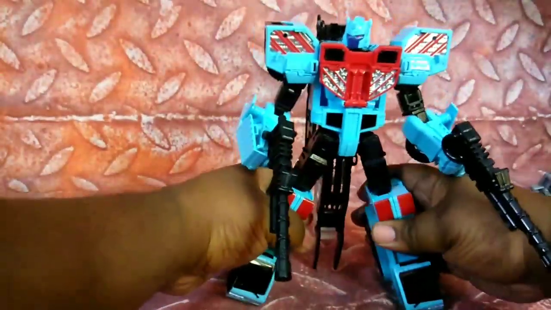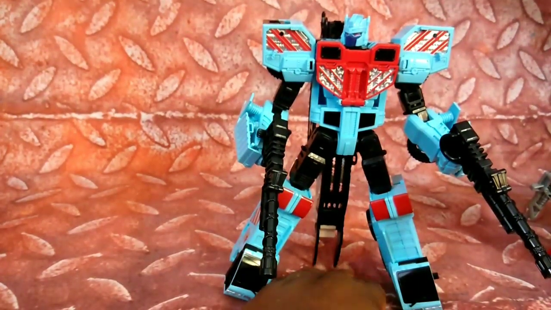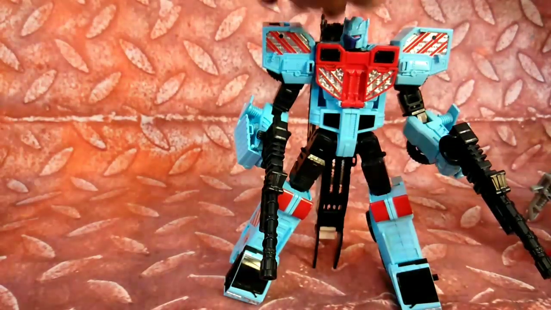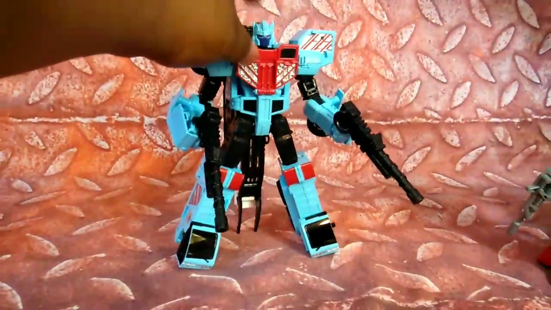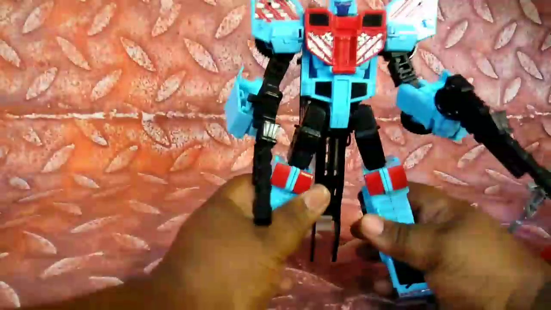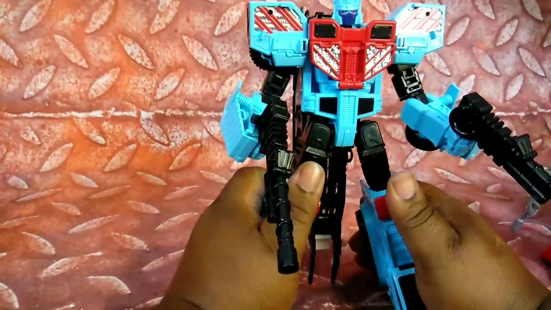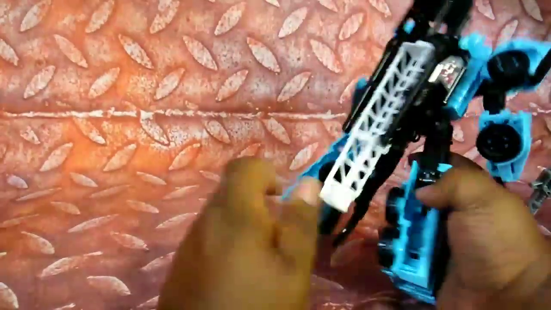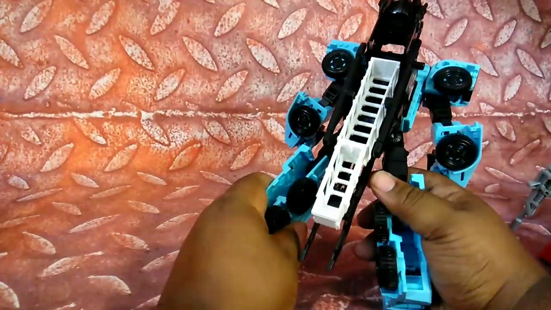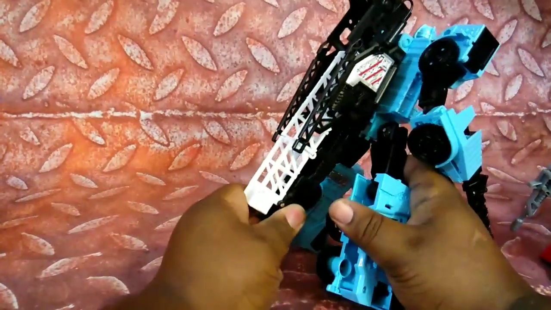One of the things I like about this guy is that his ladder comes down the back and helps him stand up, so that's a plus. A lot of times I'm trying to get these things to stand up and they can't stand up that good, but he works out pretty good, and he's pretty hefty. He's got a real good feel to him. I like him. Let's take a look at him around the back. Not a bad looking figure. I like it. The plastic quality is real good too on these.